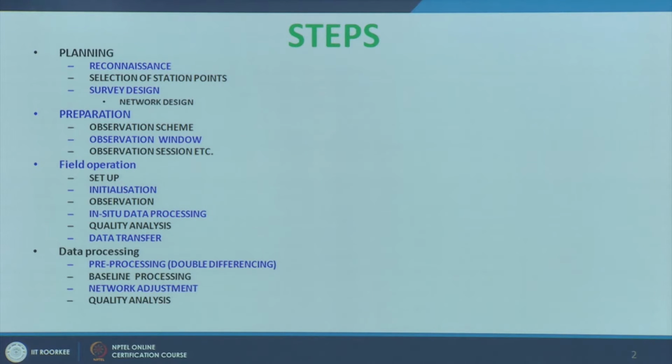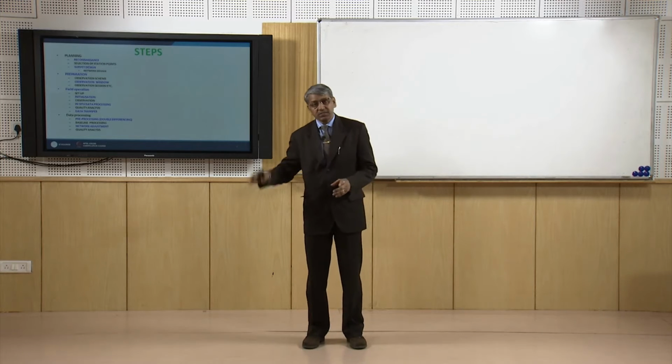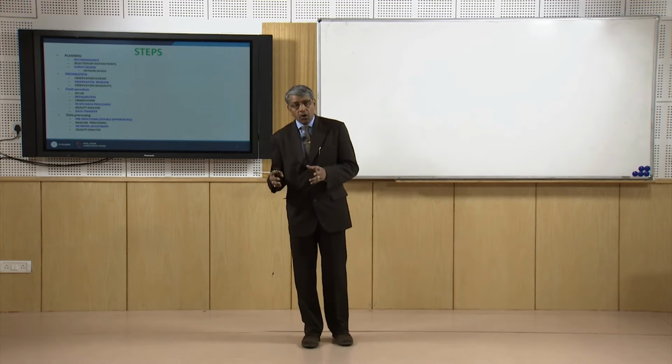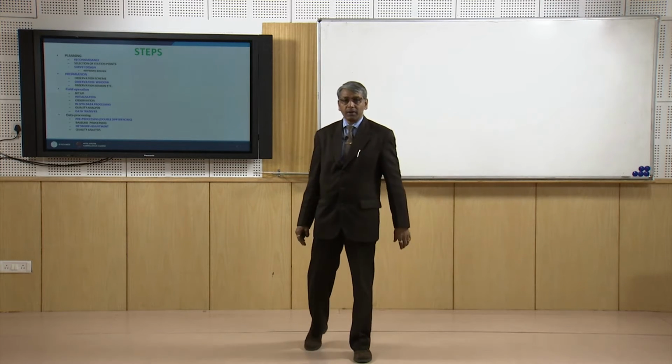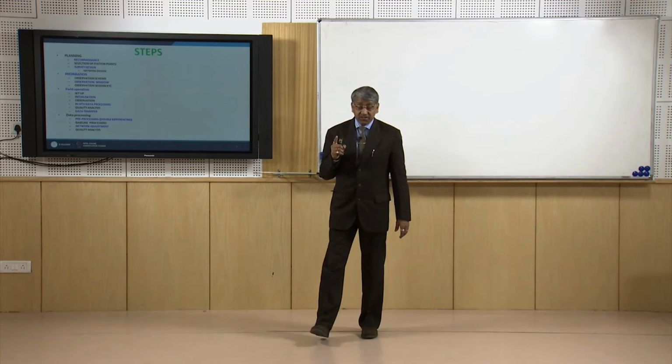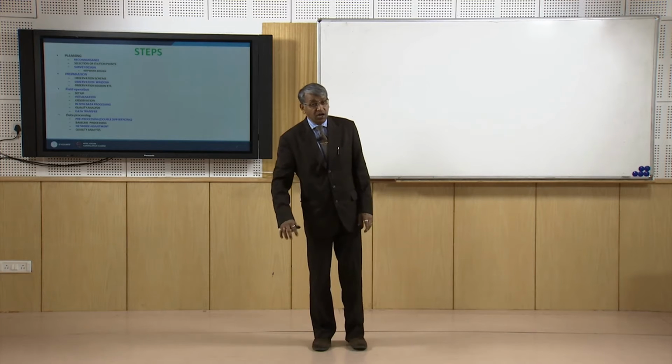location we should establish. Now, the most important point in locating the station is that the station should be free from electrical interference, like it should not be near the transformers or high tension lines, or it should be away from some reflecting surfaces like water bodies, or there may be some other reflecting elements around which may reflect the electromagnetic energy. So, while selecting the station point, we have to be very careful about these points.